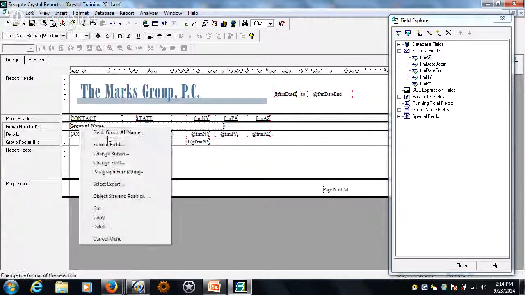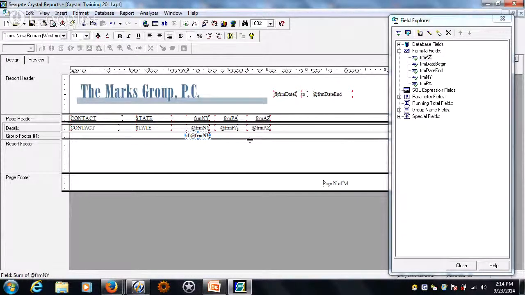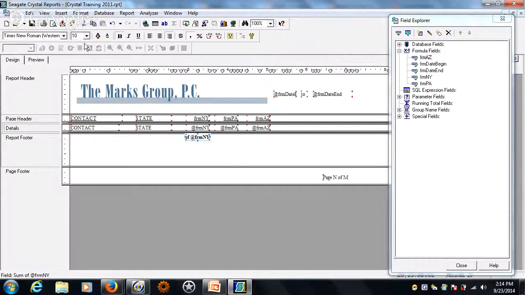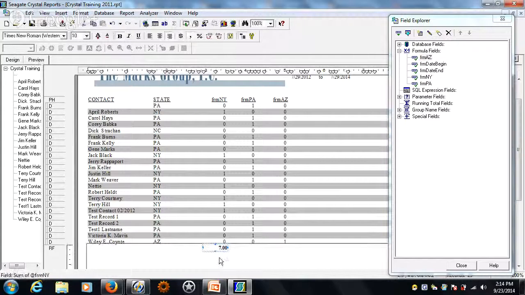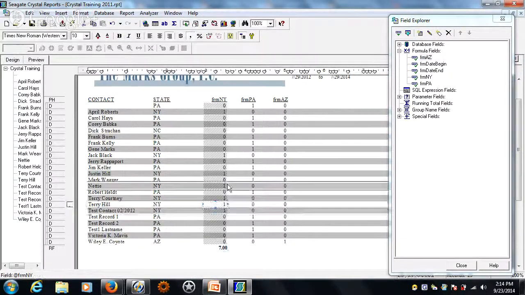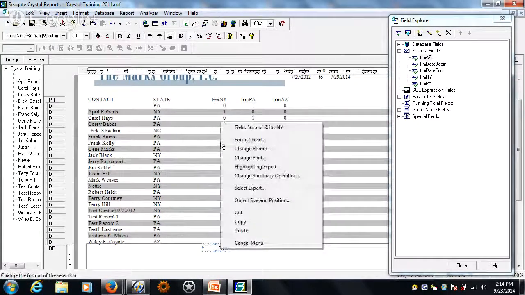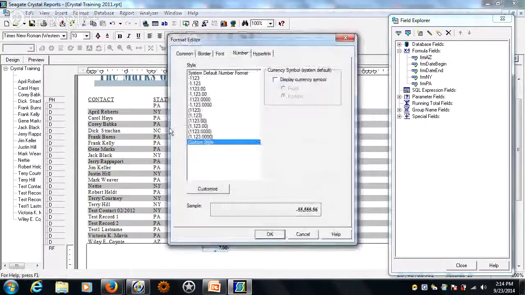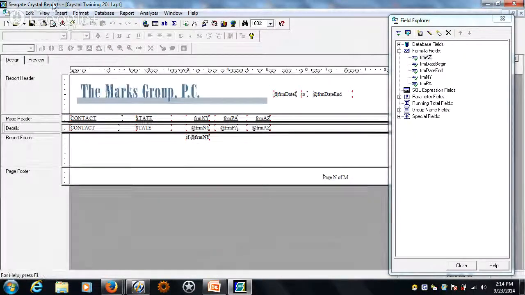Now, the really nice thing about summary fields in Crystal is the ability to change how they operate by changing where they are on the report. If I move that summary between the group footer and the report footer, it changes where that total breaks, is really what it's doing. So now at the very bottom I have a grand total: 2, 3, 4, 5, 6, 7. Oh, I love it. It seems to be correct. So let me get rid of those nasty decimal places, the bane of society. And we're going to rinse and repeat.